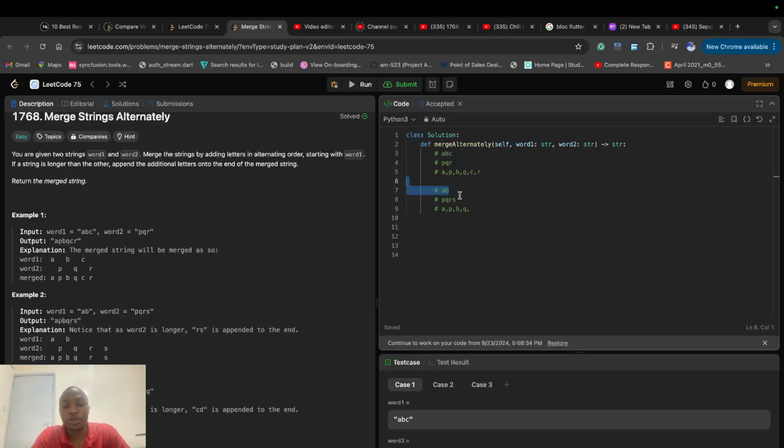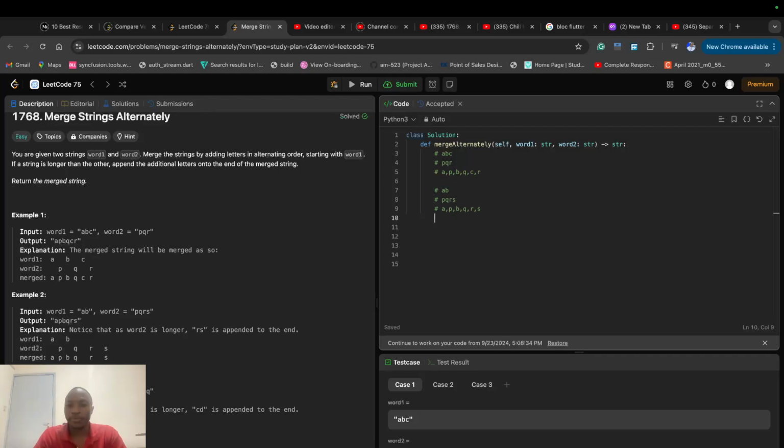You cannot continue getting an element from it because the index is out of range. So in that case, they just append the values that remain in the other string, so RS. It's similar when word 1 is larger than word 2.